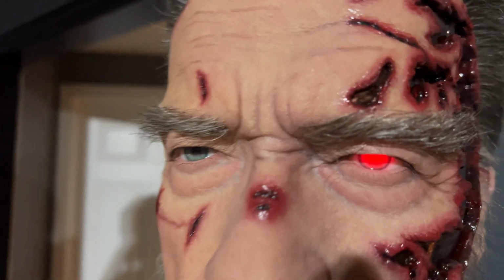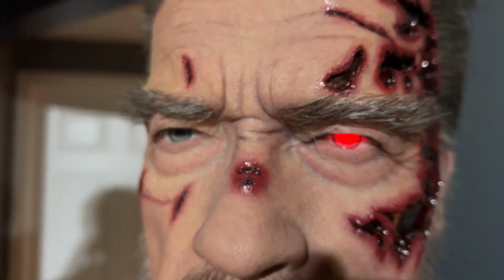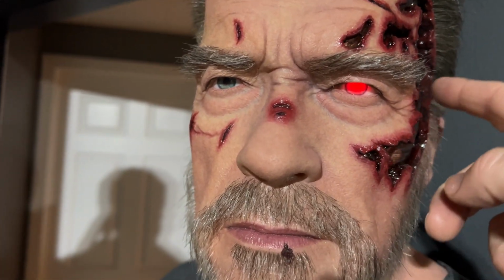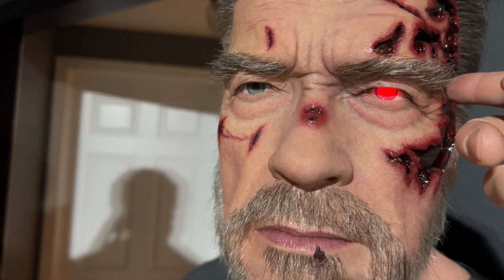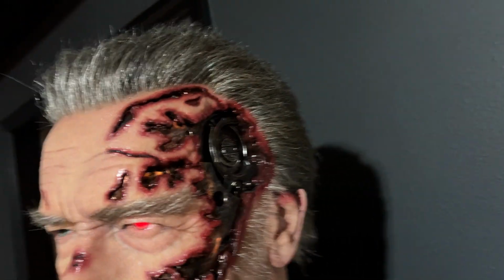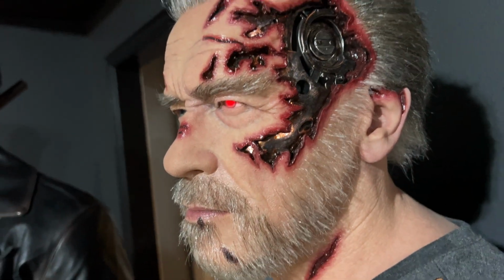Now this one does have a cool light up feature though. So that is cool, and that's part of the movie too. Towards the end when he was battle damaged like this, the one eye was glowing. So that's a very neat effect. And of course this one also has battle damage.